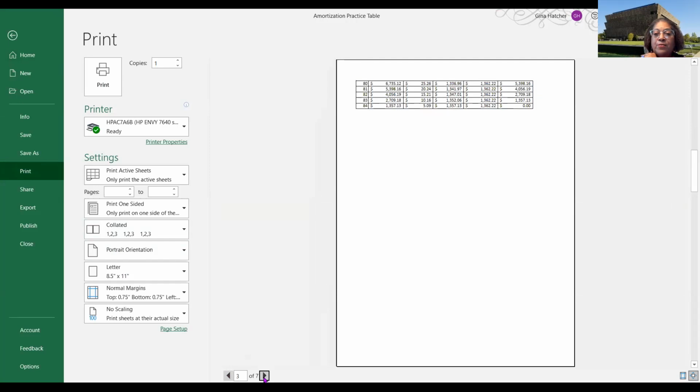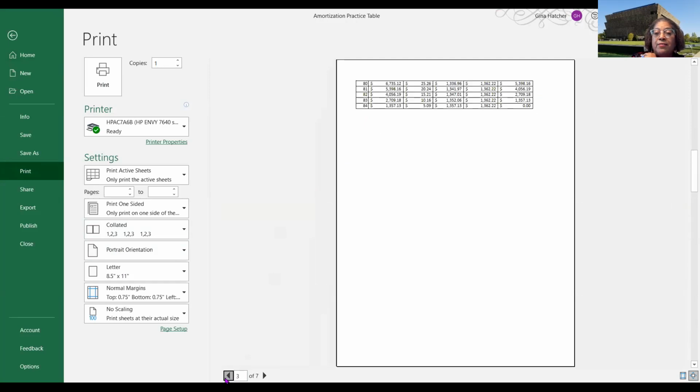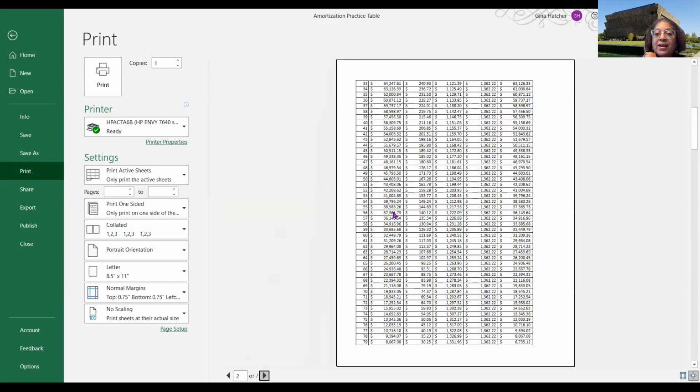So I might think, I don't want to waste all this paper. I just want to see all this on 1 page or 2 pages. Especially if I go to page 2, I have all these columns and no headings and I don't know what I'm looking at. So I'm going to show you how you can take care of that.